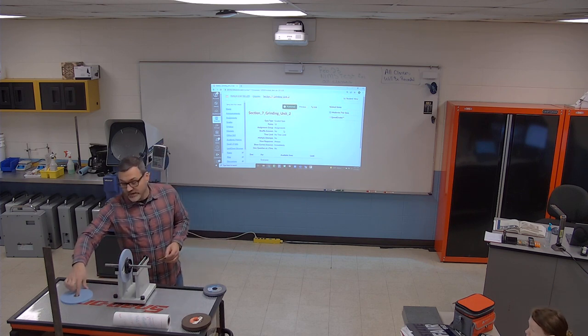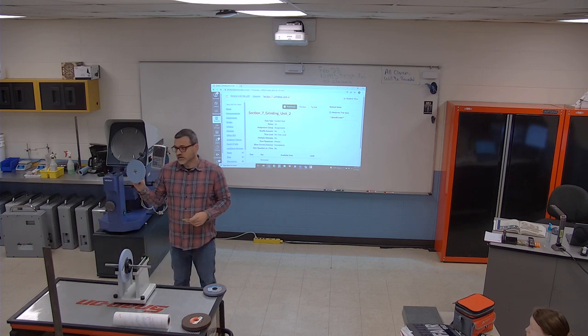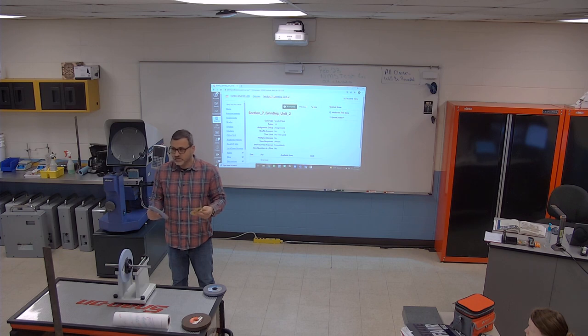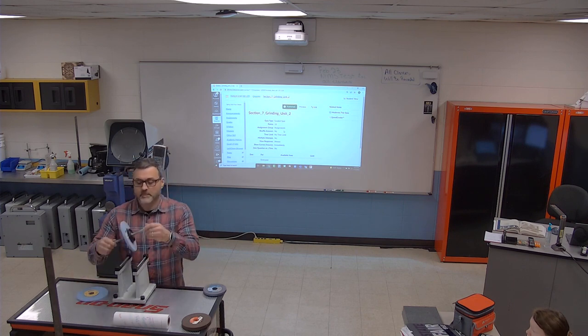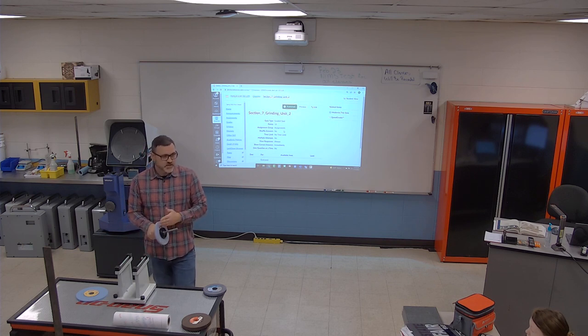You can never, ever mount a grinding wheel like this. You can buy just blotters, and I tore these off of it just so we would have one that didn't have it on there. This is a pretty thin grinding wheel. It's a nice wheel, but you've got to have these on there. You cannot mount these plates to this thing without some type of taper in between. It just won't stay. Okay.